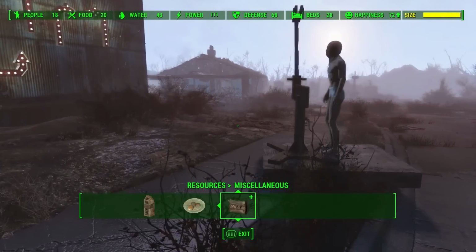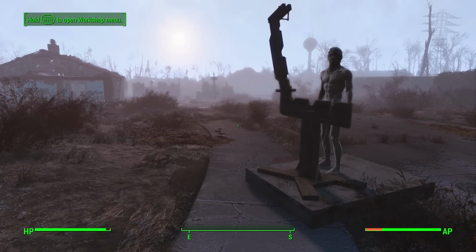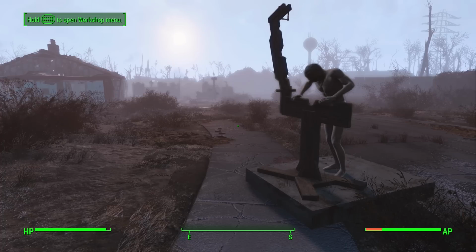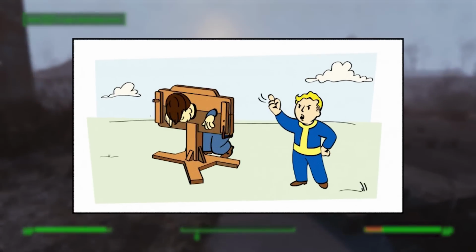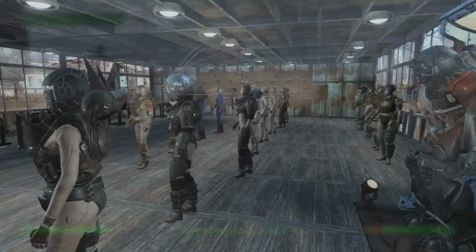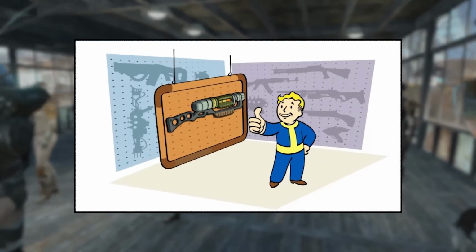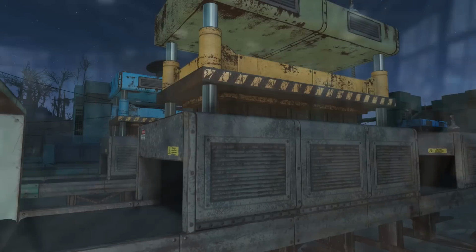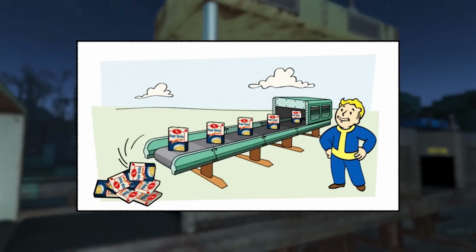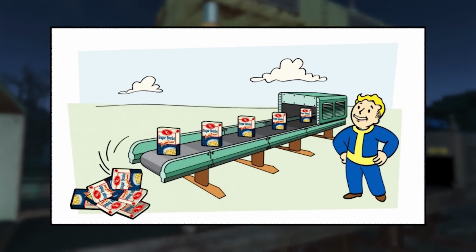Under Resources Miscellaneous, you'll find a pillory for keeping your settlers online. Assign them to it and they will lock themselves in. This will trigger Timeout, one of the 3 achievements in the Contraptions Workshop. Show-Off is awarded for displaying 1 weapon on a weapon rack, armor on an armor rack, and power armor in a display. And you get Mass Production when you produce 100 objects from your builders.